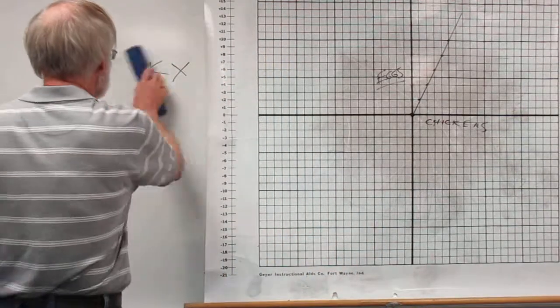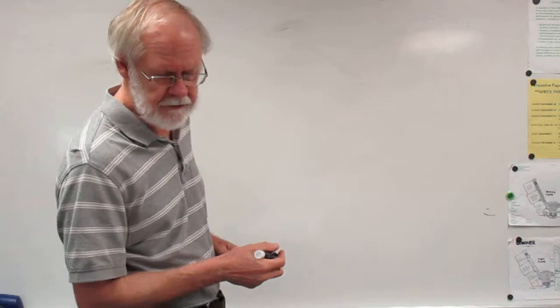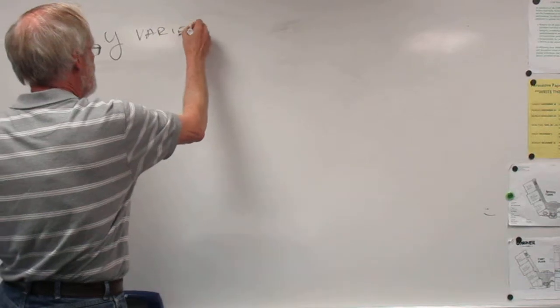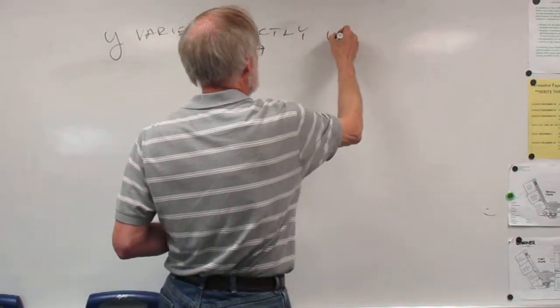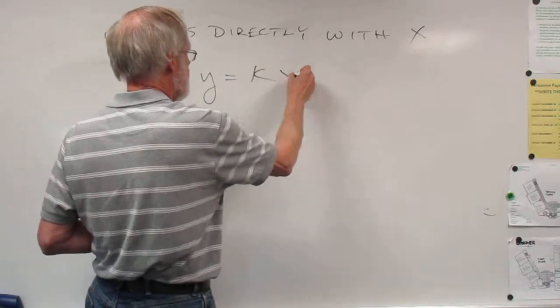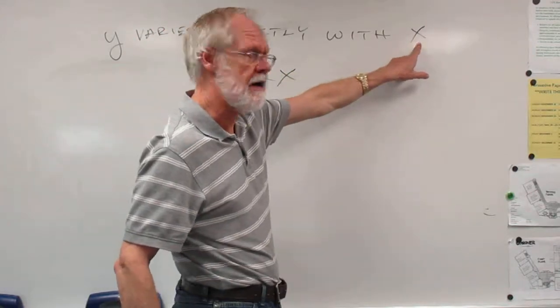your job is often with these, I'm going to move this up. Your job with direct variation equations is often going to be to find the constant of variation and then to write the equation. So let's suppose y varies directly with x. That means y equals kx. What we're saying is y is going to vary depending on what we put in for x.